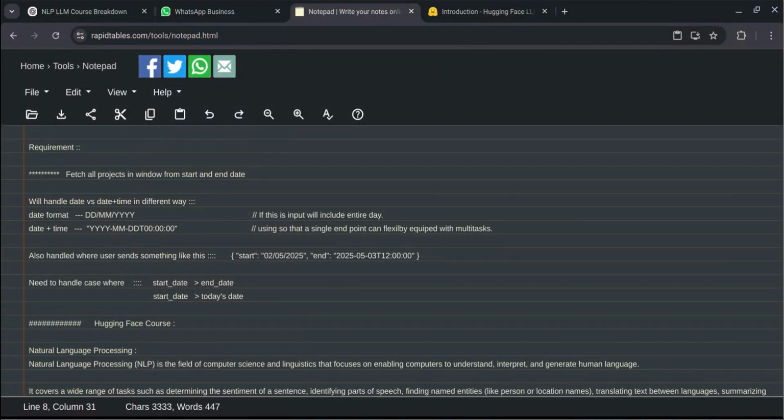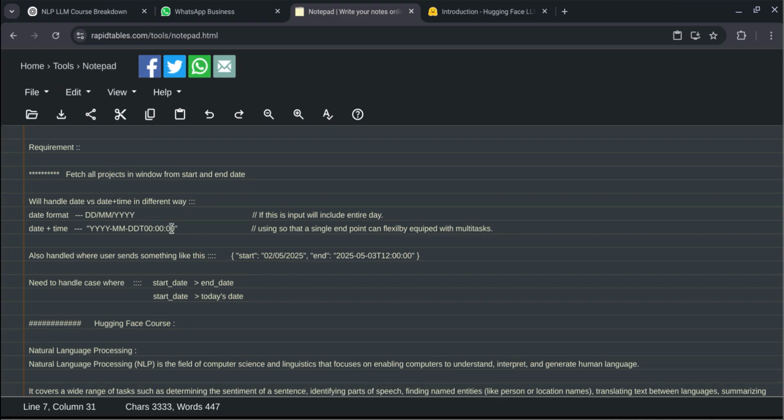Today, I am able to implement everything we discussed in the last call regarding my API. By yesterday EOD, what I was able to accomplish was fetching all the projects in a given range of dates from start to end, only in this format. But today, I am able to handle both cases, whether we provide the start and end range in this date format, or another type of input, which is in the international standard format to provide date and time.